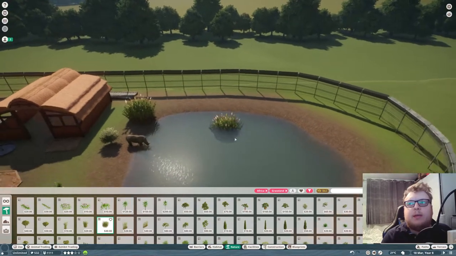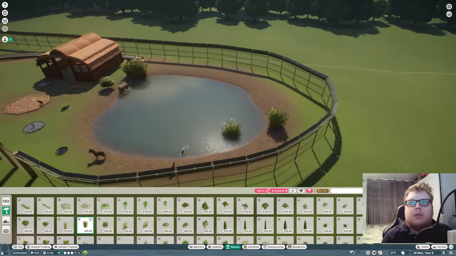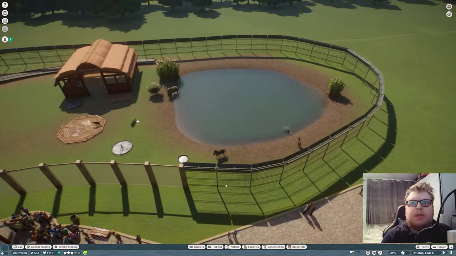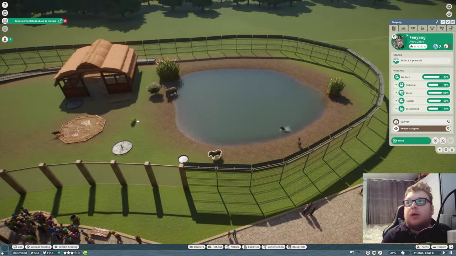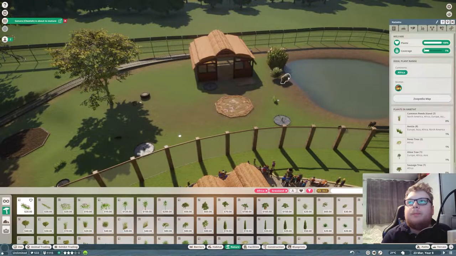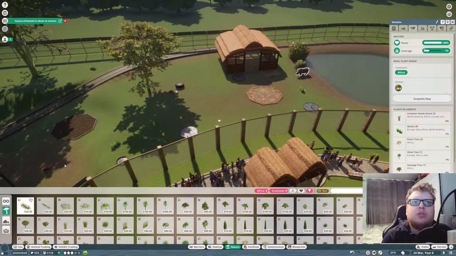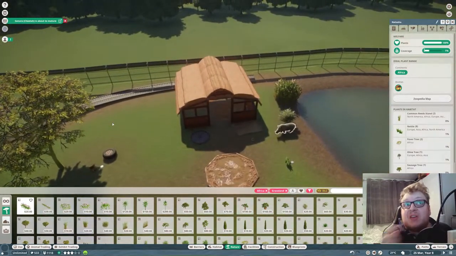Kind of like that. And maybe some smaller ones over on this side. Okay, let's just check the animals are happy still. Mr. Zebra here, you're happy with the environment. The rhino also happy. I think it's the ostrich that doesn't enjoy too much foliage.